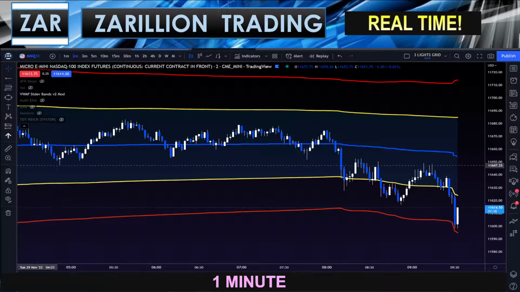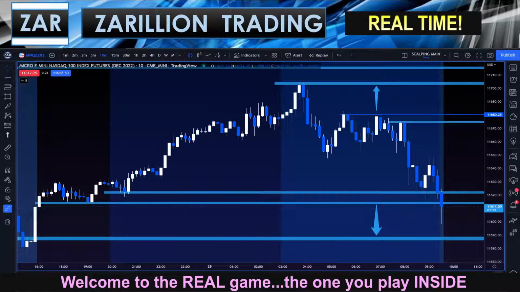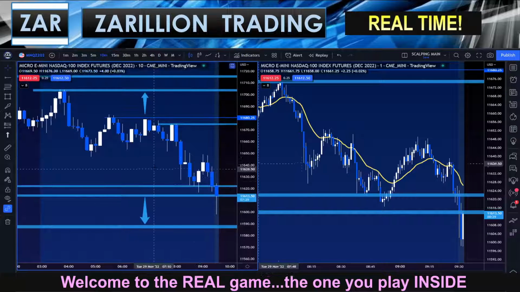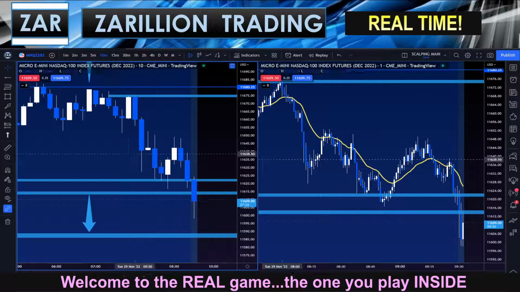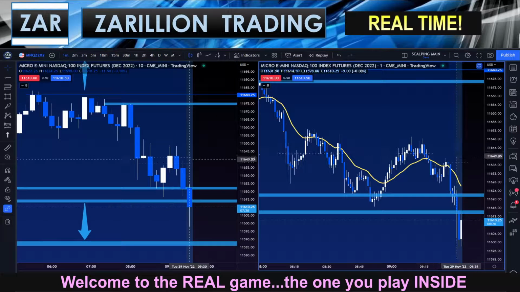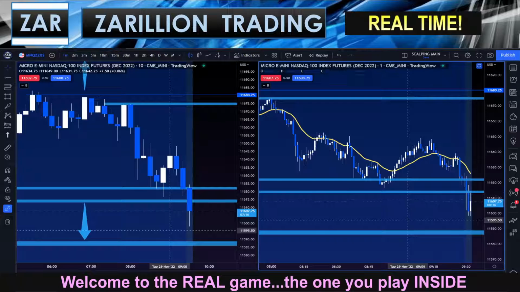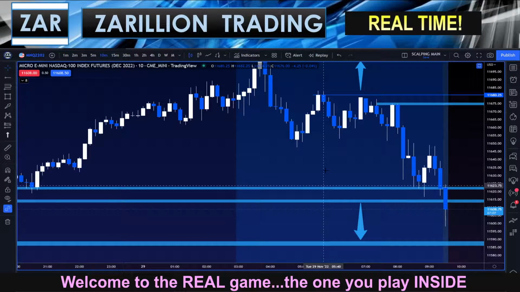Now, what are we doing? Take you back to the 10-minute chart. We're using a 10-minute chart on the NASDAQ futures. These are micro E-minis. I use the smallest contract on TradingView so that most people can relate. And this is a 10-minute chart. Again, on the left-hand side, it's a 1-minute chart on the right-hand side. Very simply, that's everything right there. The only indicator you'll see outside of VWAP is this one line right there. That's the 20 EMA on the 1-minute chart. Otherwise, there's not much else to see here.